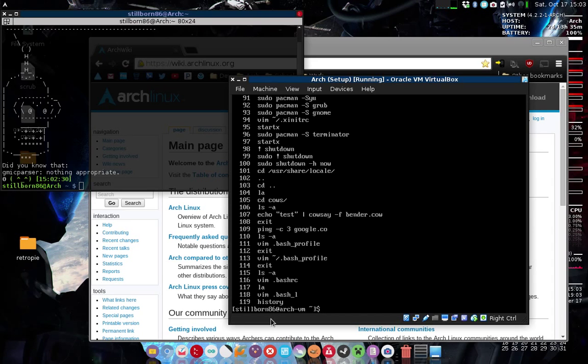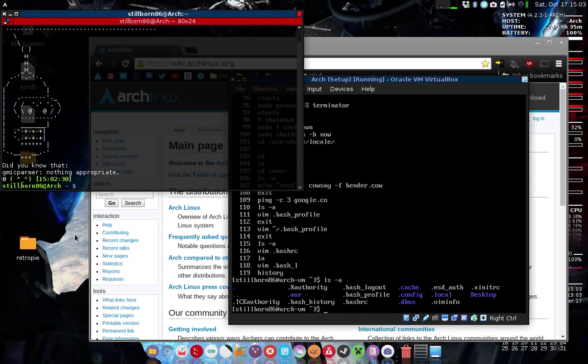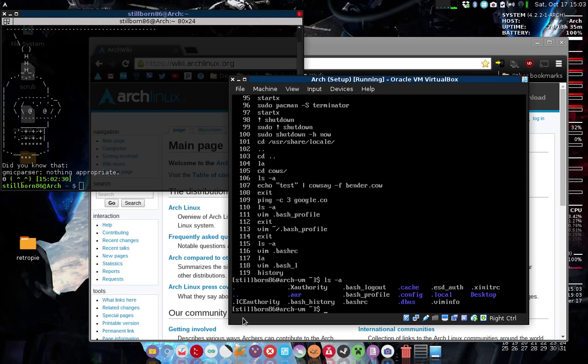Your bash history. You can have your bash logout clear your history. You can have it turn off your Wi-Fi. You can have it do anything you really want it to, and then that runs every single time you log out of a bash terminal. So if we log out of this command window here, it'll do it. If we close this window, it'll run bash logout. It runs bash logout every time you log out of a terminal.